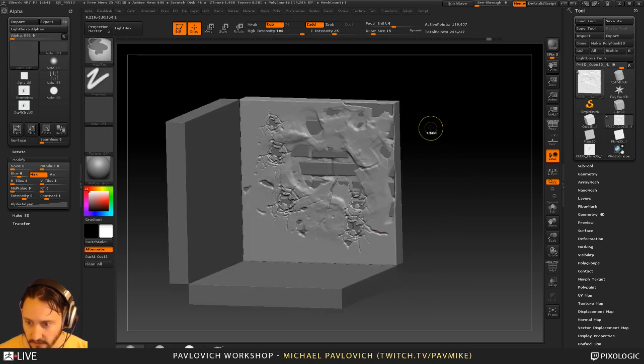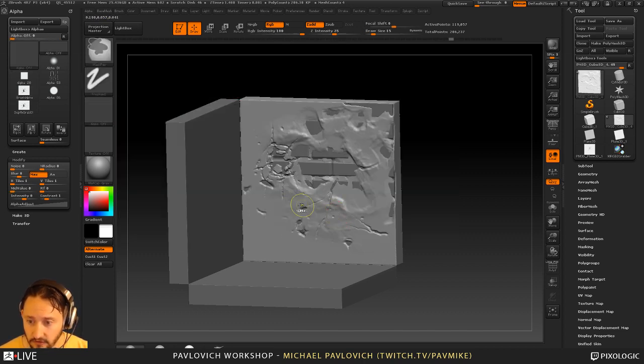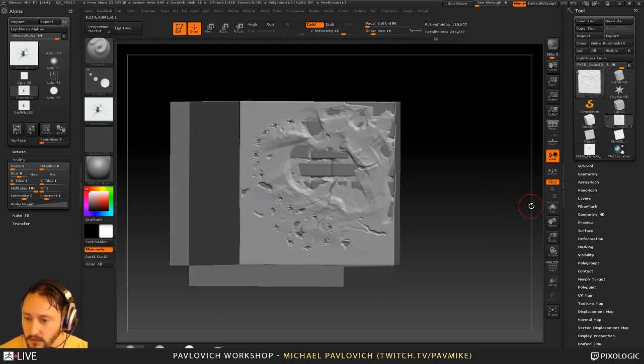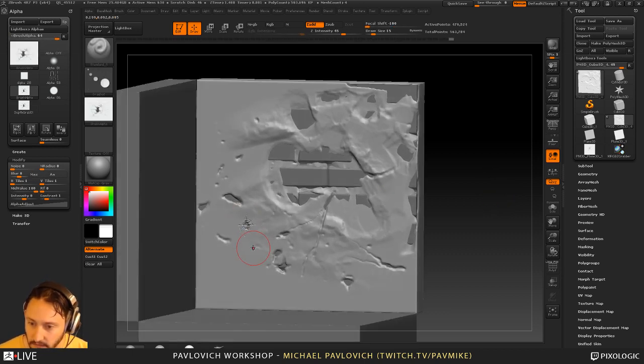Or instead of drag rect, if you want them all the same size like they were bullet holes, instead of trying to go like, okay, bullet, oops, I made that one too big, just change this to a drag dot, and that'll make it your brush size. So then you can really quickly go through here and just bullet that up. Of course, you're going to want enough resolution to maintain your detail, so you can hit Control D or subdivide it to a higher resolution. And now you can go through here and do that kind of stuff.